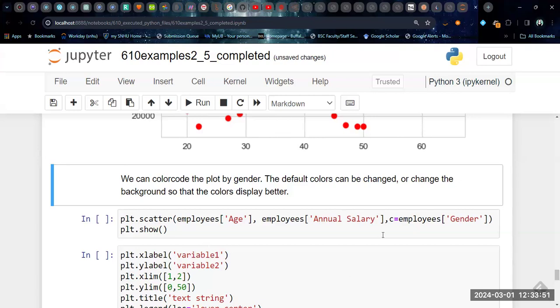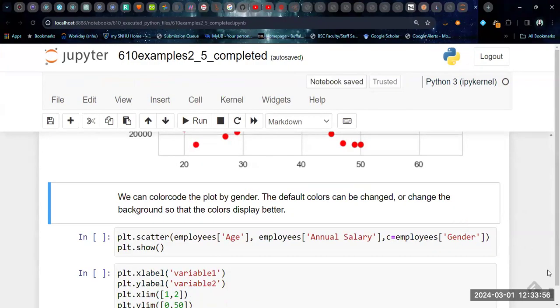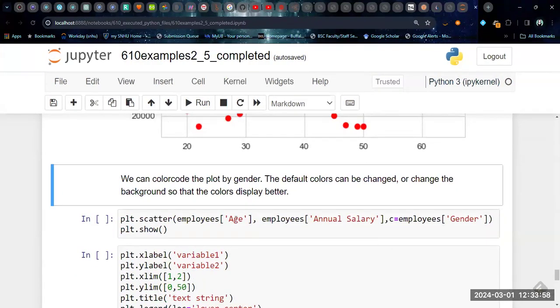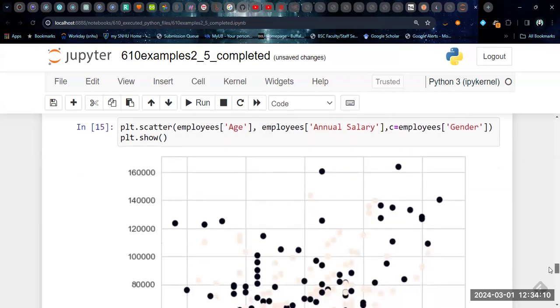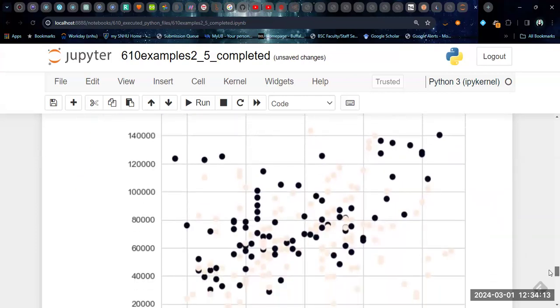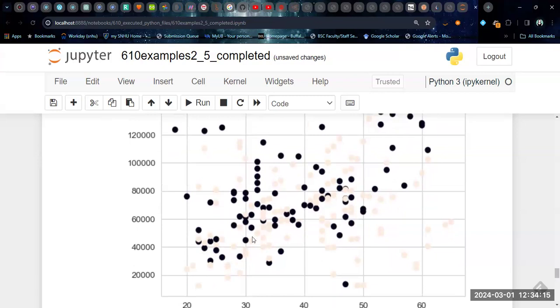Now, I can also color code the graph by one of the other variables in my data set. So if I plot this by age and annual salary, I could color it by, let's say, the gender variable. Now, the default here for the gender variable, this pale beige color, is not very attractive. So this is something that you would want to adjust if you were going to try to use this.